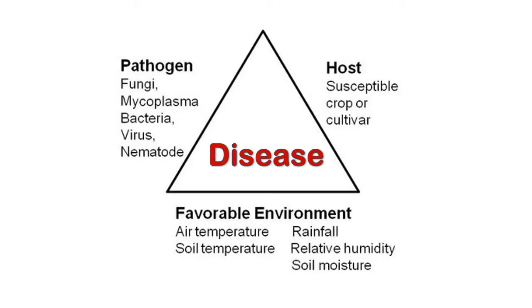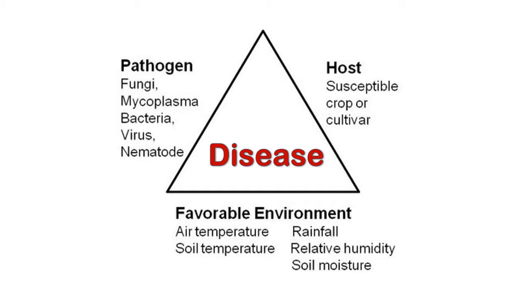In order for us to have disease, we envision it like a triangle. We call this the disease triangle in order to visualize what's needed. So in order to have disease, we must have three things. We must have the plant pathogen, we must have a susceptible host, and we must have a favorable environment for that entire process to occur. So if we were to break one side of that triangle, in theory, we would no longer have disease.